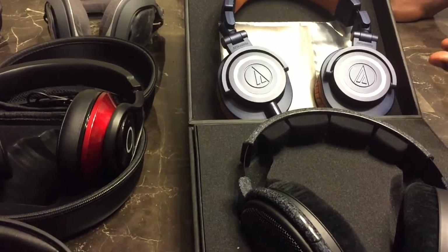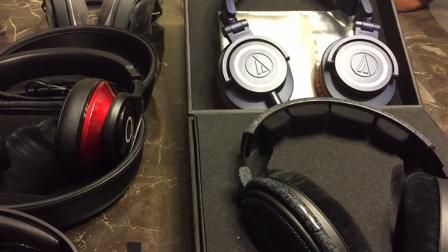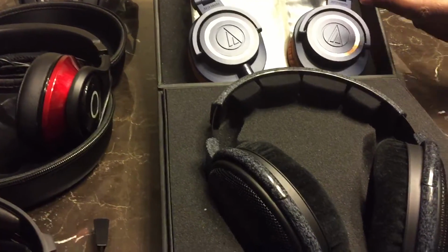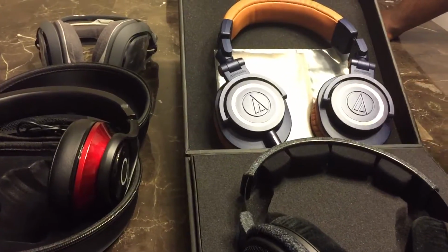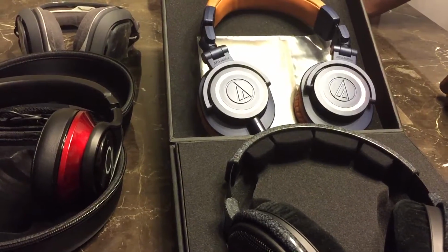So, in my opinion, is there a winner? No. I prefer the build quality of these. That's not to say these aren't built well. These just feel like better construction. Feel is totally different. I could feel these all day. These could crack before these, or these could crack before these. You'll never know. But they both have solid build quality, so I'm happy with both.